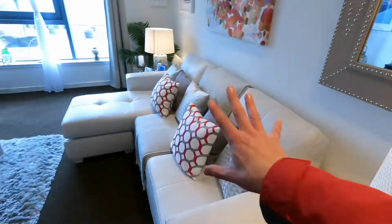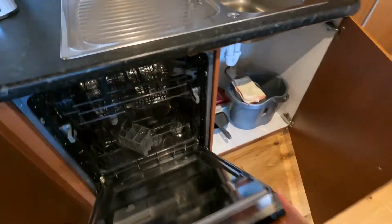And just checking that everything is all good. Cushions are good, all that's good. And close all the covers and all that kind of stuff. And now time to go take the photos.